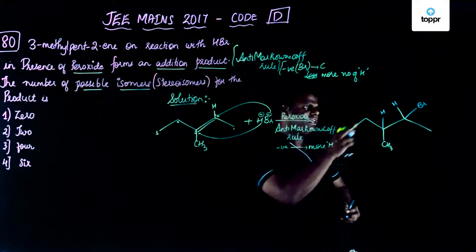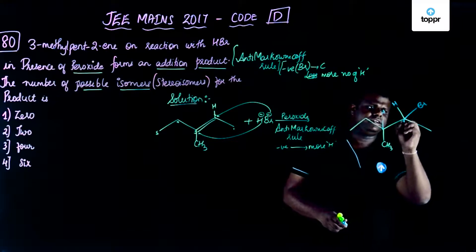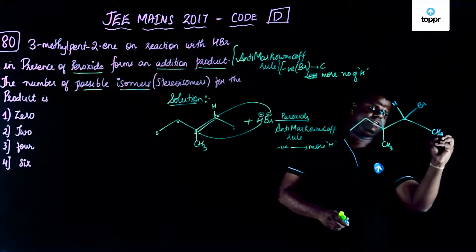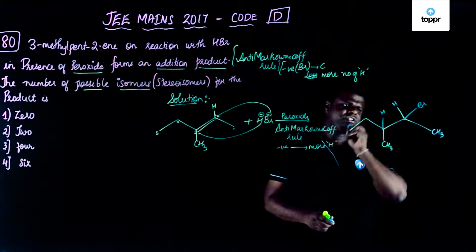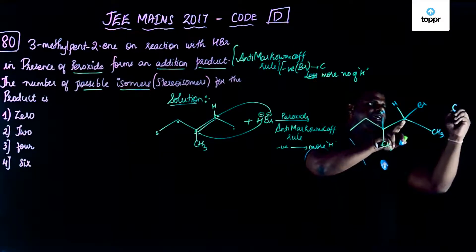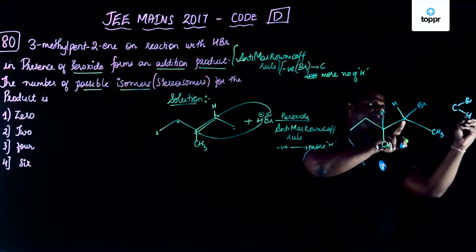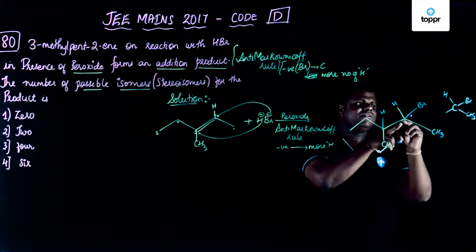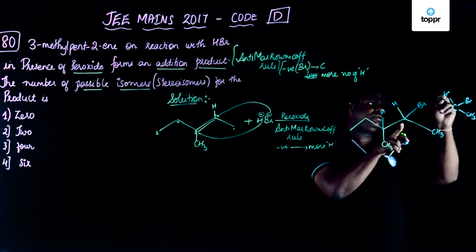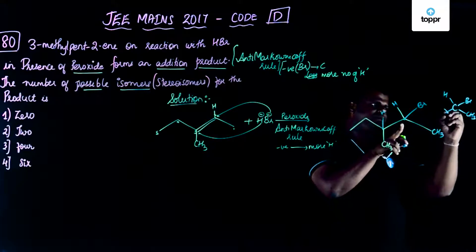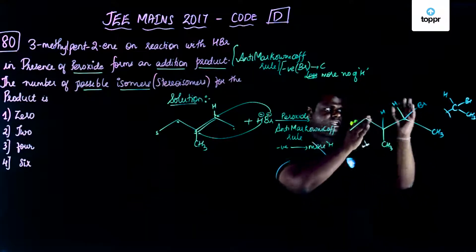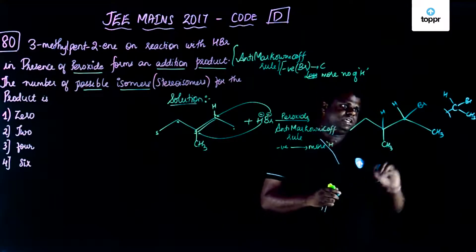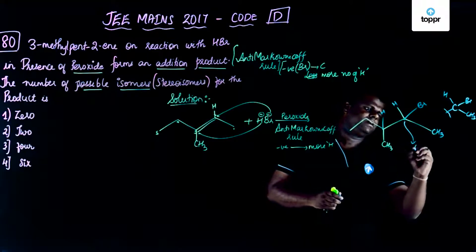So if you could see here this is a chiral center because this is going to be CH3. And this is going to be CH3, CH2. So this carbon is attached to Br and CH3 and hydrogen. And then there is a big group over here which is not similar to any of these. So it's a big group. I'm just going to write a spiral line or something which indicates a big group. So that means this is one chiral carbon.